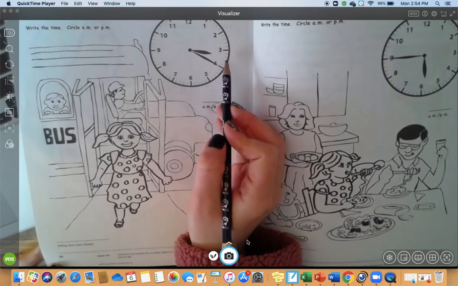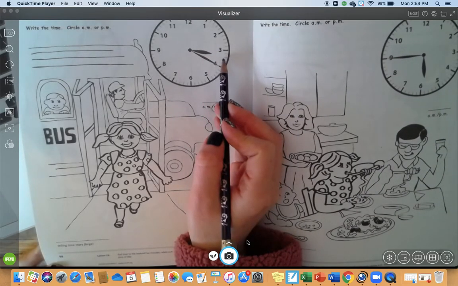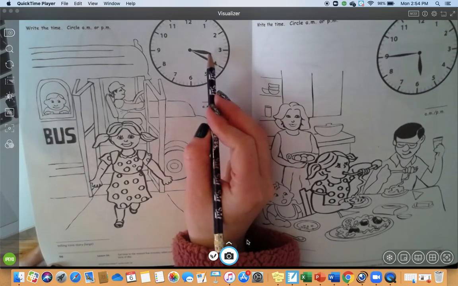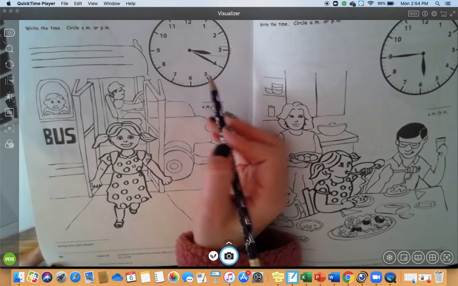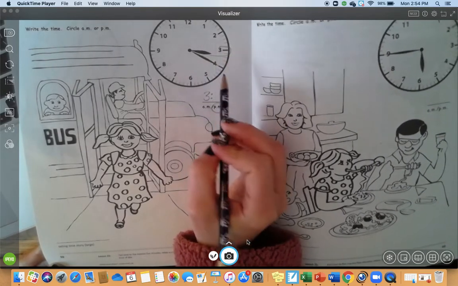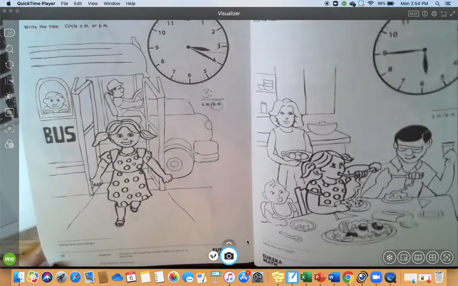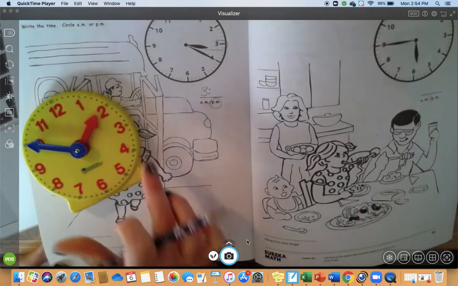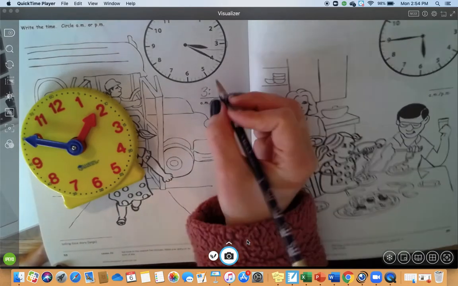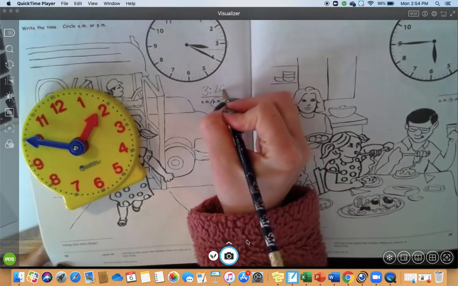Let's just look at and see what time she gets home from school. She gets home at, Homer's right in between the 3 and the 4. I'm going to remember to hook back to that 3, put my dot, because I always say Homer first, and then Minnie's pointing to that 4. I know that Minnie doesn't get to say the 4. She has to say 20 because she likes to count by 5s.